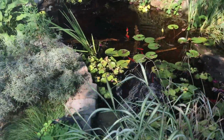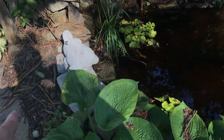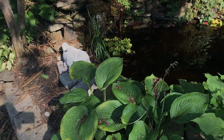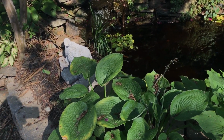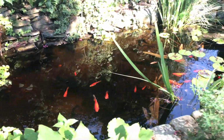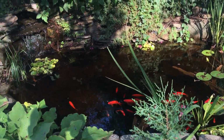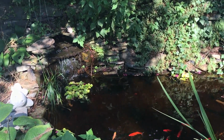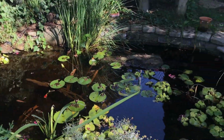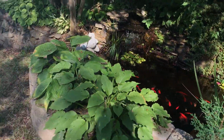Let's see what else. Oh, one thing you'll notice, the frag tank, which I had sitting right here, is no more. I've put an end to that experiment, and the conclusion was it didn't really work very well. I had no way to control the temperature, the salinity, anything, so most of the frags pretty much started dying. I pulled out the ones that were able to be saved and put them back inside. Then a few of them died, but that's kind of what I expected was going to happen anyway. But just another data point in my experiments.